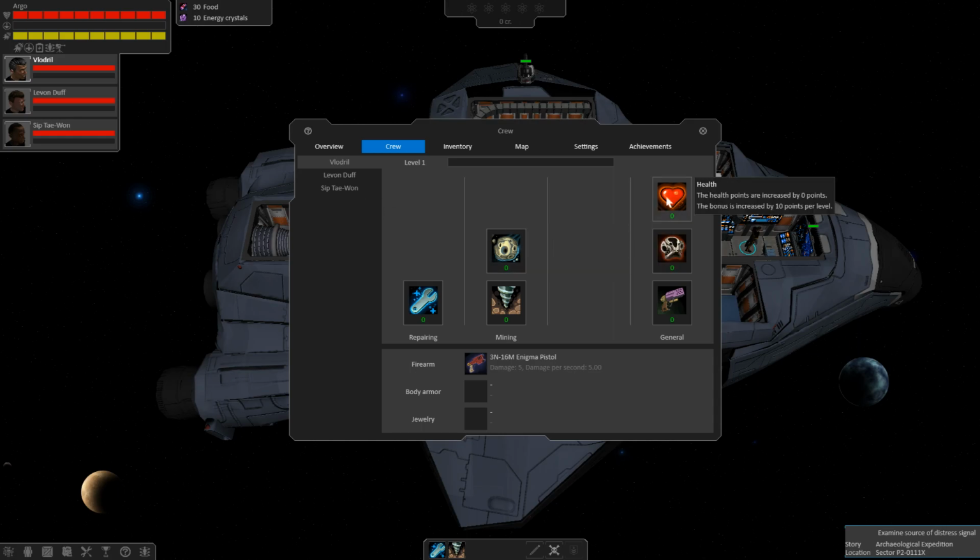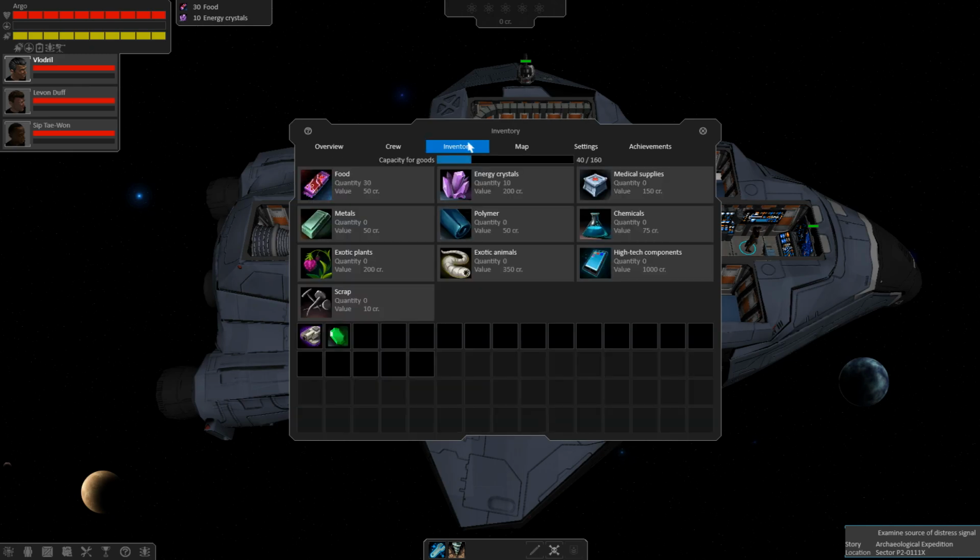We have a pistol. I guess I'm level 1 yet. I can't level up any of these. So, do I have 2 medics? That's unlucky. Oh, but I started with a mining laser turret. How do I equip this? No, don't drop it.